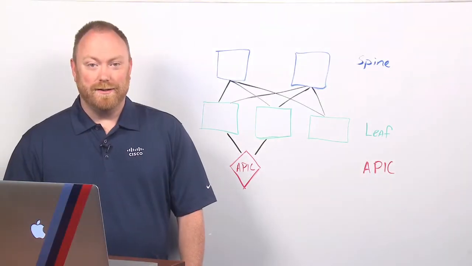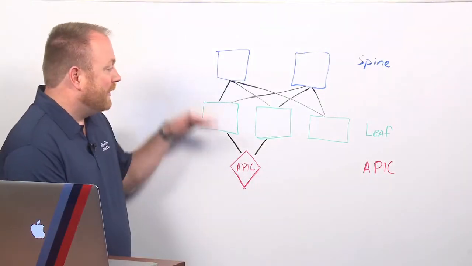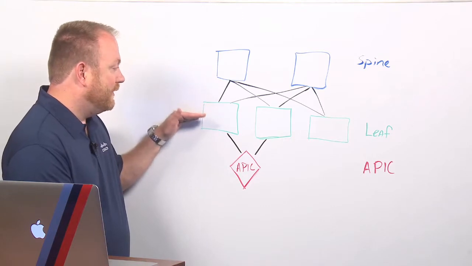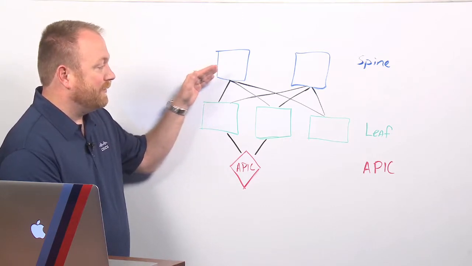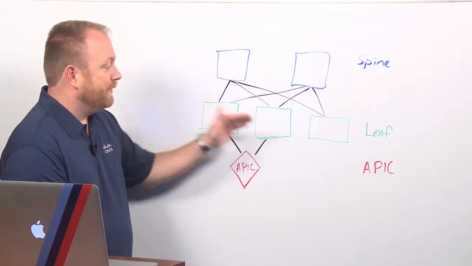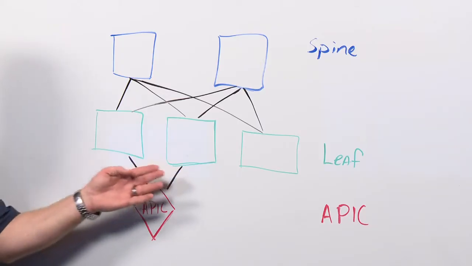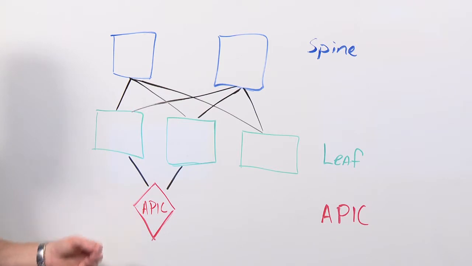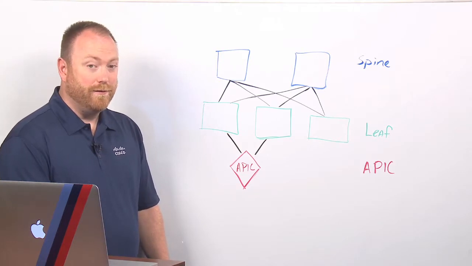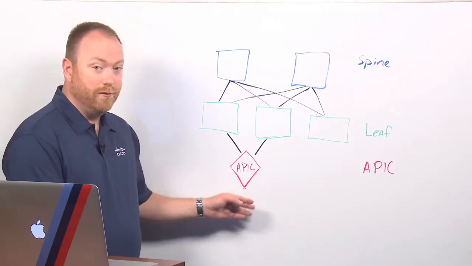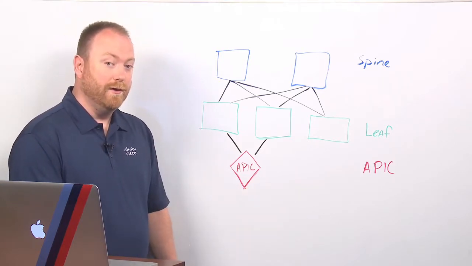When you connect to your ACI environment, you're going to connect your spines to your leaves and your leaves to your spines. You don't connect spines to each other and you don't connect leaves to each other. Then you're going to plug in your APIC controllers so that they're redundantly connected to the network. In this case, you can see that I've connected this APIC to 2 of my leaves. It's a best practice to diversify and connect the controllers across multiple pairs of leaves.